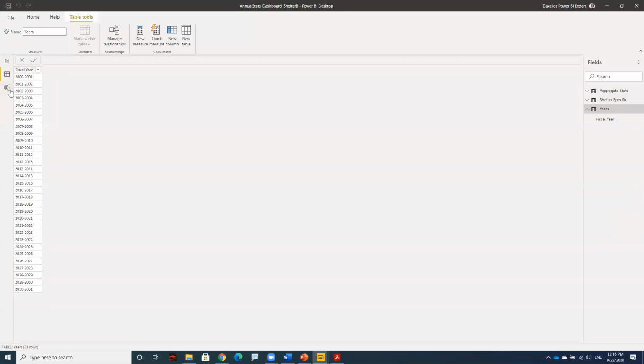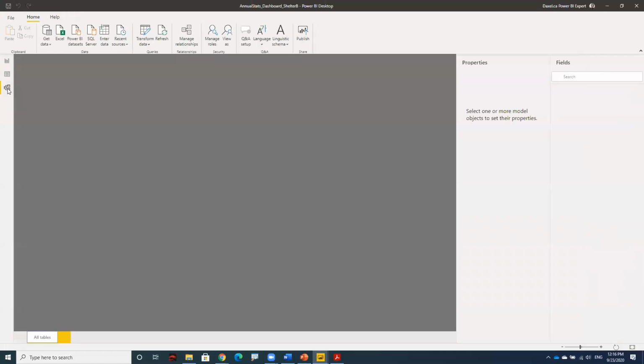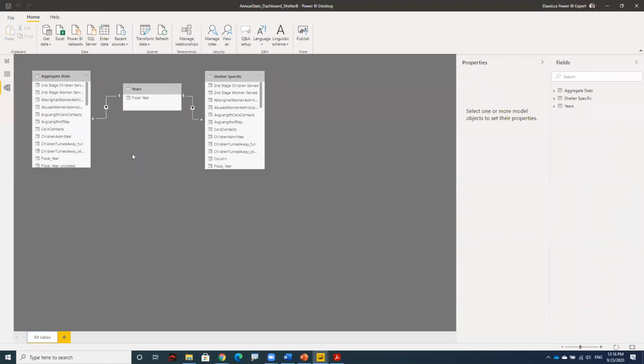So lastly, let's take a look at the other view that we have. At the top, we can see our report. Then we can see the detailed data that's behind the scenes. And what about model? So model, again, this is something to get used to in Power BI, is the big file of data that I upload to make my report. I'm often going to be looking at it by name, aggregate stats, and then I see all the column headers.